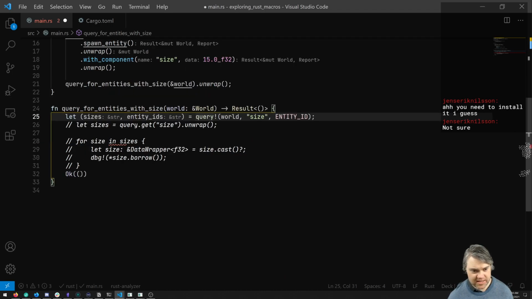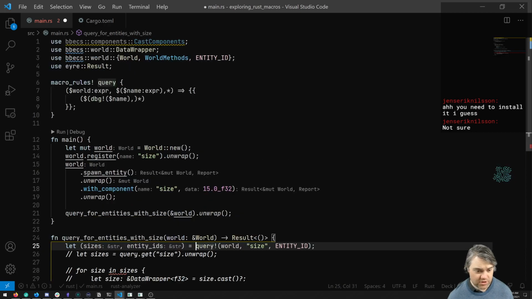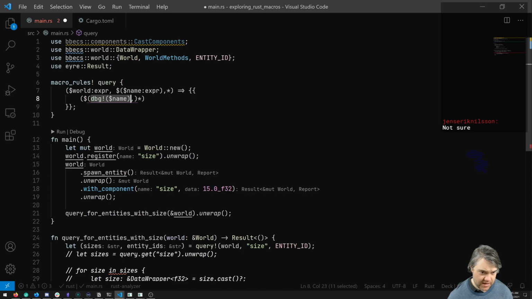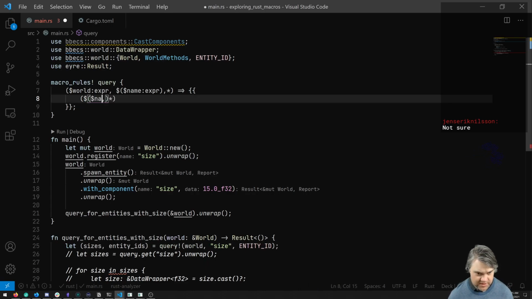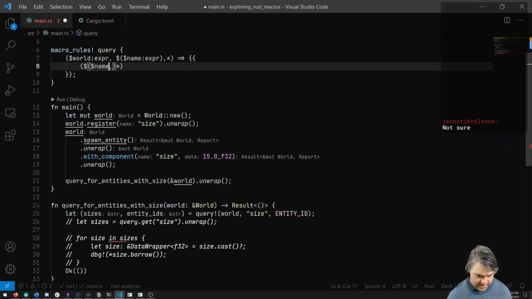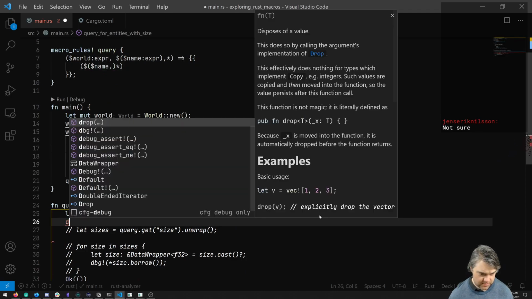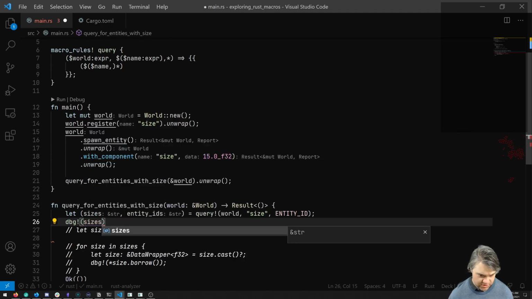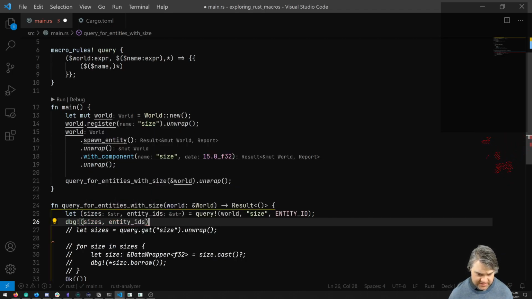Now what's interesting here is that we're getting strs out in a tuple, so it's destructuring out. So I see that is returning here. I'm destructuring just the names as it were. If we just do this name again and I just debug, I guess we could just debug sizes and entity IDs.